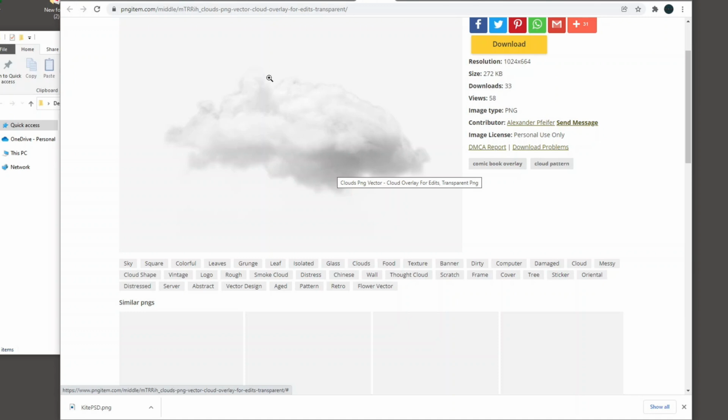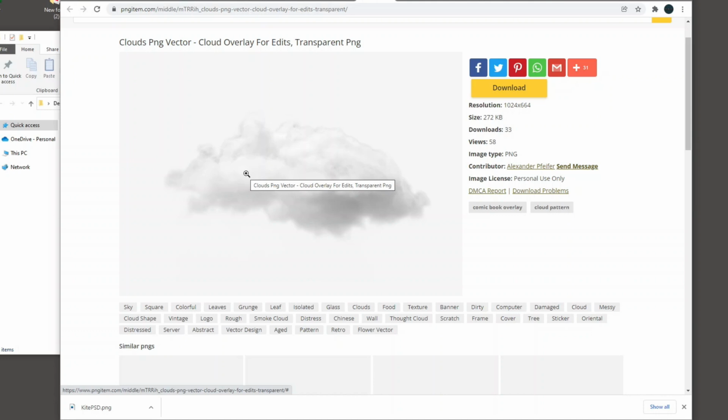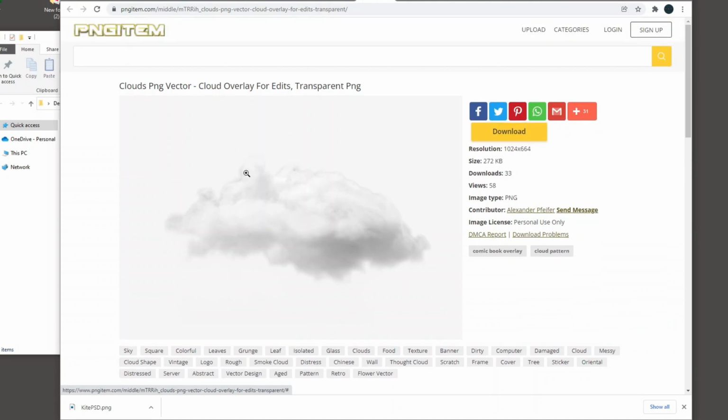So you want to talk to the artist that's actually your buyer. Once this artist purchases the lease, you're going to have to ask what kind of artwork he or she wants. The artist is going to tell you, maybe a dark looking artwork, and some artists want bright looking artwork. For example, if you're talking to a girl and she has a cute, kawaii type image, you want to make sure you use certain things, for example Japanese related art, Japanese related PNG, anime related PNG. Yeah, so you want to use these kinds of things.